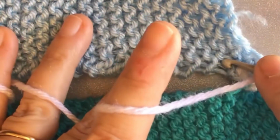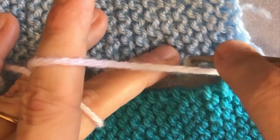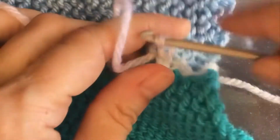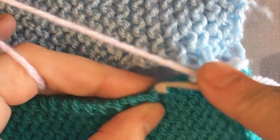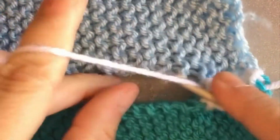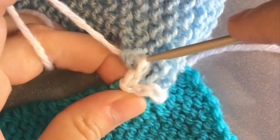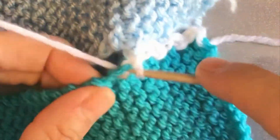That's the ridge where we attached last. We're going to skip this ridge, and then we're going to go through this next ridge, pull a loop through, pull that loop through, chain 1. So it just alternates. Skip a ridge, insert, pull through, chain, skip a ridge, insert, pull through, chain, insert.